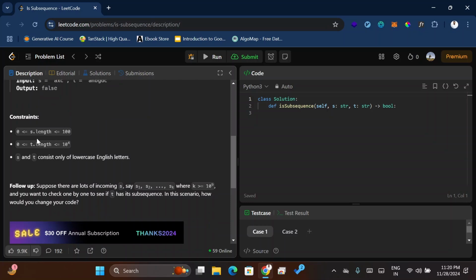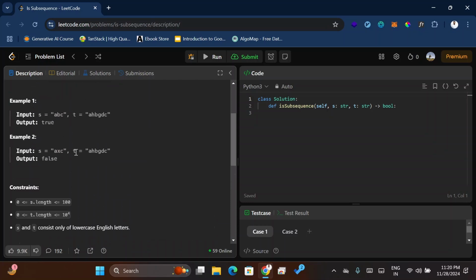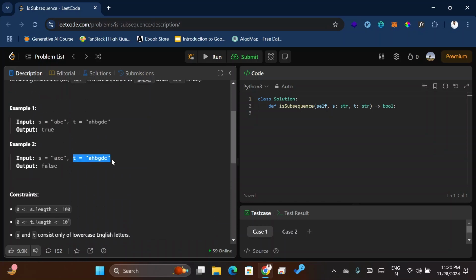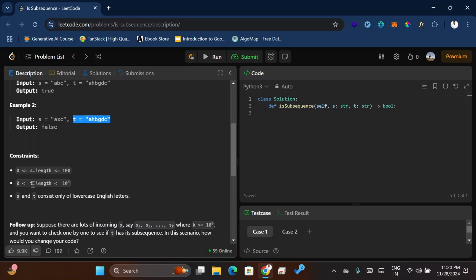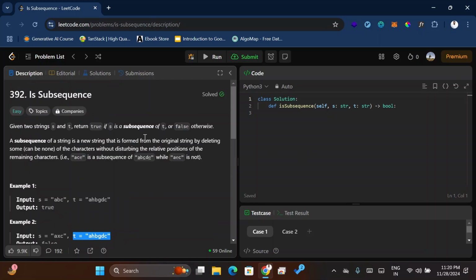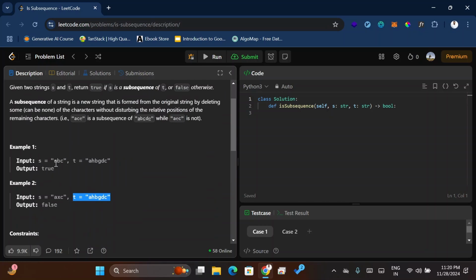The length of s is going to be less than or equal to 100, and the length of the larger string, which is t, is going to be less than 10 to the power 4. All the characters within s need to be present in t, but the order of their presence also matters.